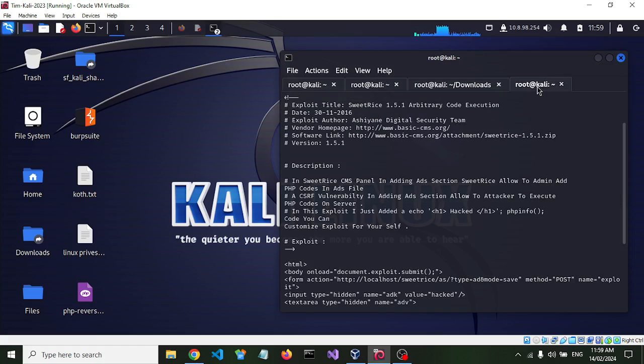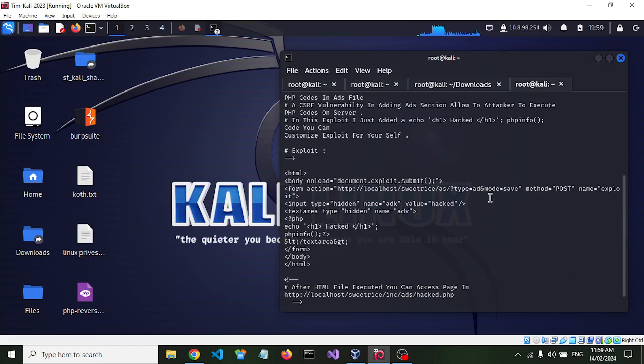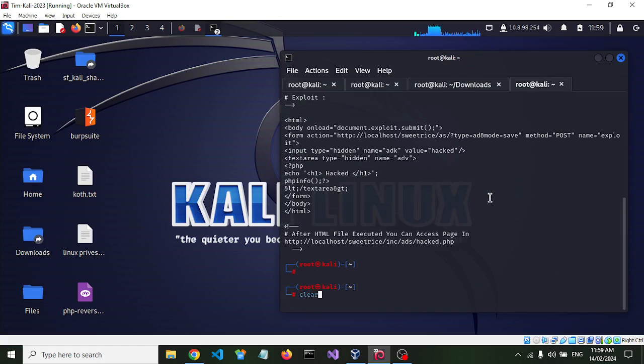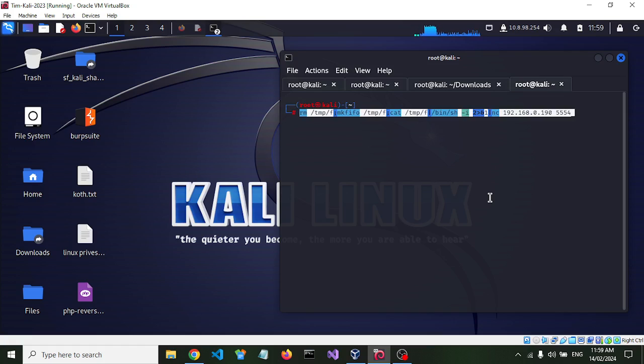Copy that and clear the screen here. We'll paste it in there. Now we'll just put our own IP in here, so we'll put 10.8.98.254, and it's using port 5554.